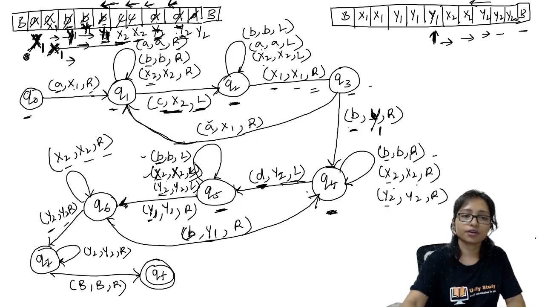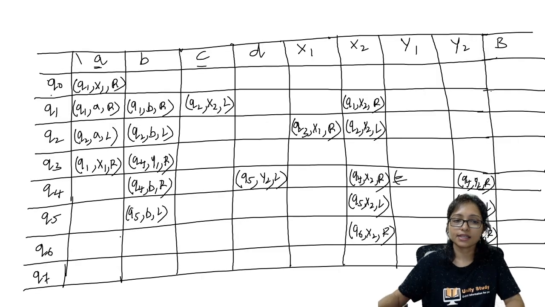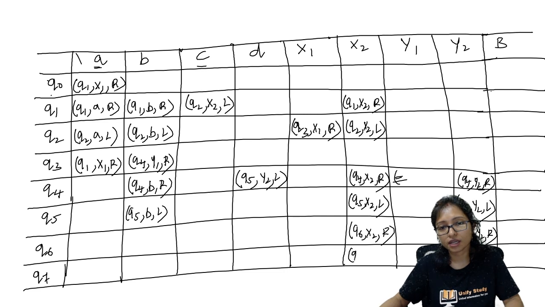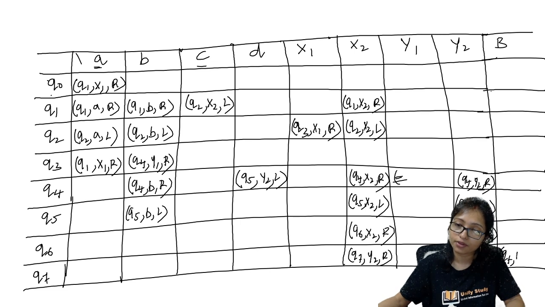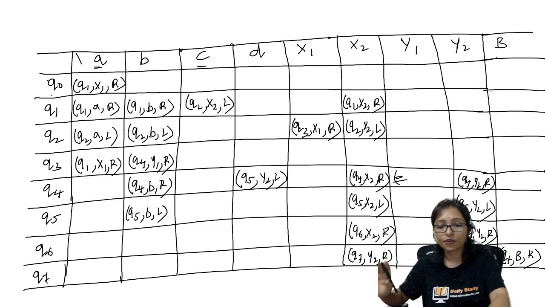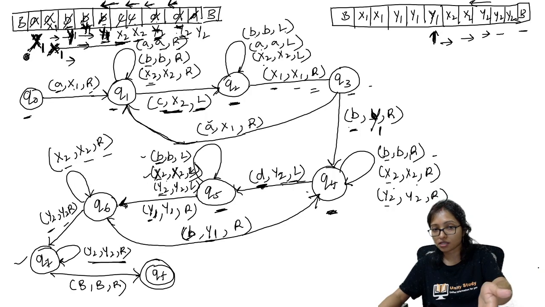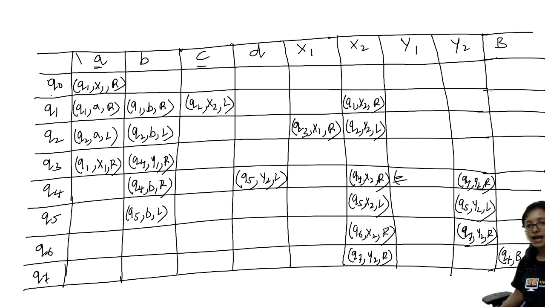This is actually going on, right? And finally in Q7 also Y2, R, that is a loop. I am in Q7 only, it will be Y2, R. And finally, if I am getting blank, then I go to the final state, QF, blank, right direction. This is your complete table from this state diagram. Check the complete table. Maybe it is hiding behind me, so that's why I am giving the gap. Now you can check the table. This is your final table.